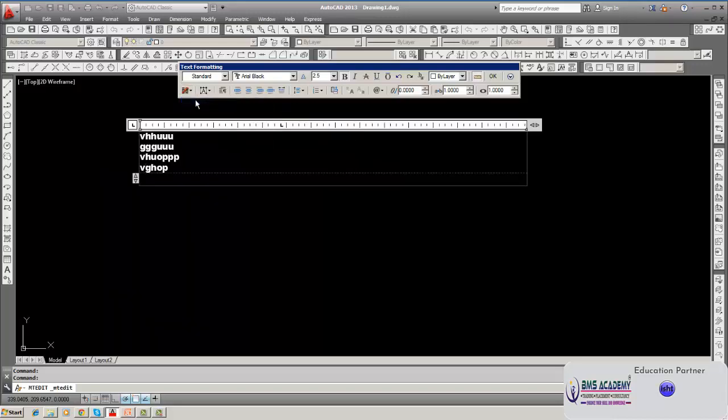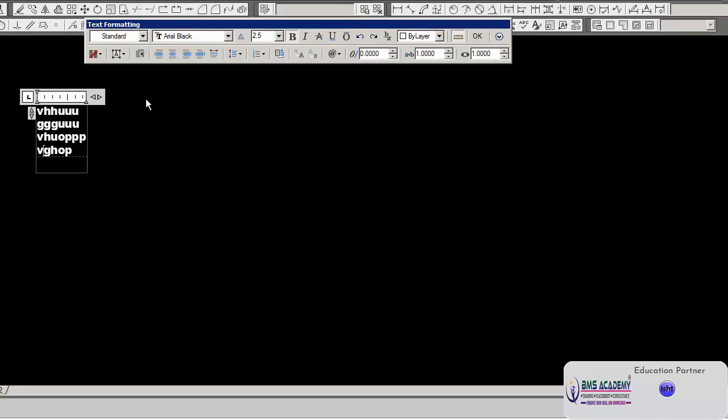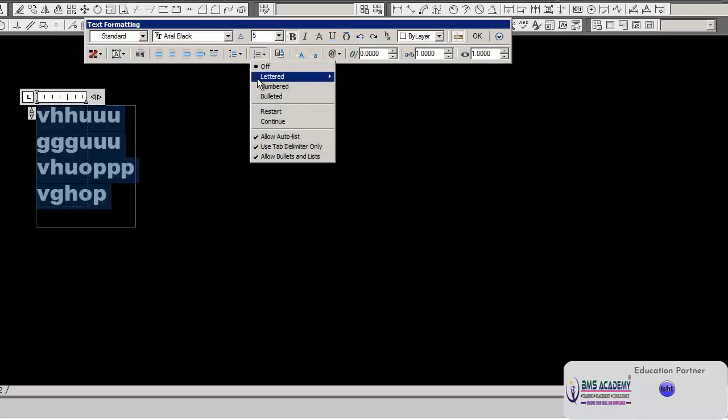Now I will use no columns. This is the column. You can always bring it to the size you need, or I can expand, or automatically you can change. And here you can also change the font. Suppose you want to change the font, you select all those things and just change the font.